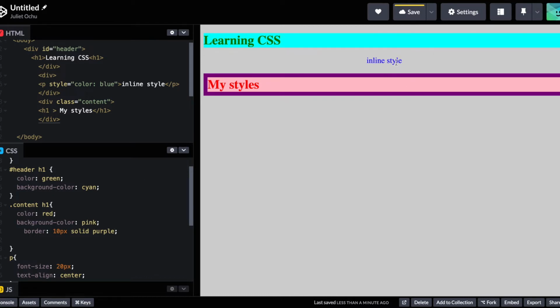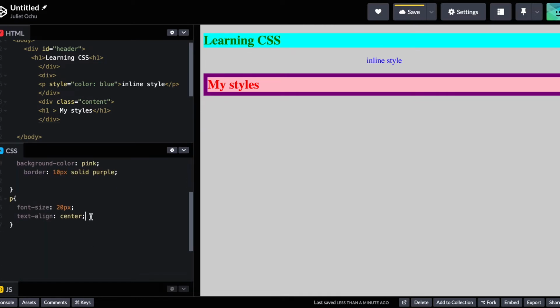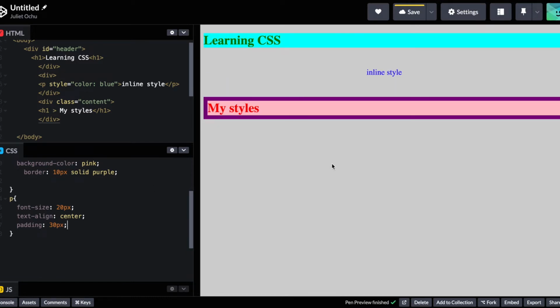For instance, if you want to add more space to this element, which is the inline style, we can do padding. Let's say padding is 30 pixels. It moves the other thing down because it wants to add more space to it.